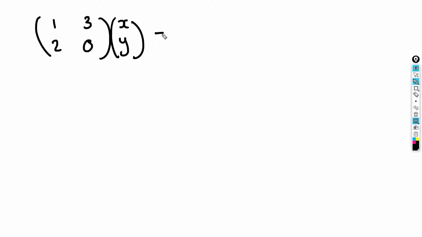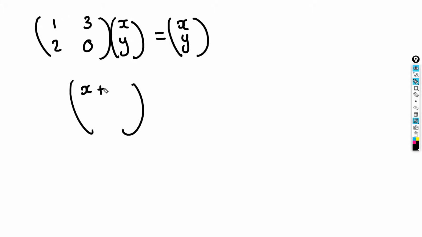Now, there will be situations where you don't have any invariant points. So let's take this matrix here. Let's attempt to find some. So if I simplify the left-hand side, I'll have 1 times x, 3 times y. And on the bottom, I'm going to have 2 times x, 0 times y.